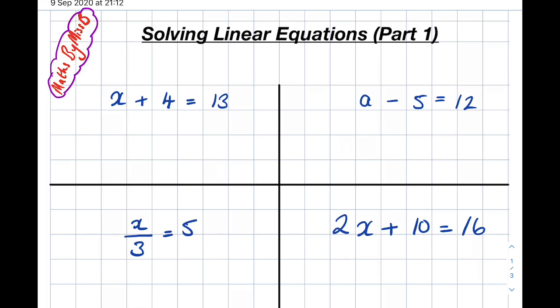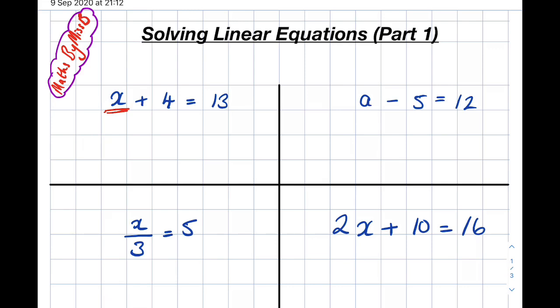Well, we can use what we call a balancing method. That is when you make a move to one side of the equation. Whatever you do to one side of the equation, you do exactly the same thing to the other. Because don't forget, we've got an equal sign here. That means the left-hand side balances up with the right-hand side. And we've got to keep this equation balanced. And the way we can actually do that is say, well, if I want to get this letter x on its own, what do I need to do?